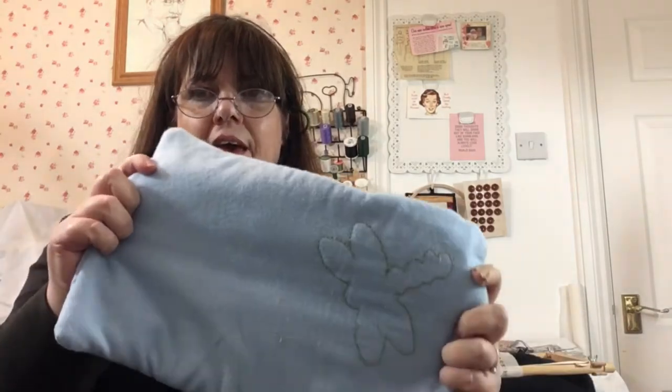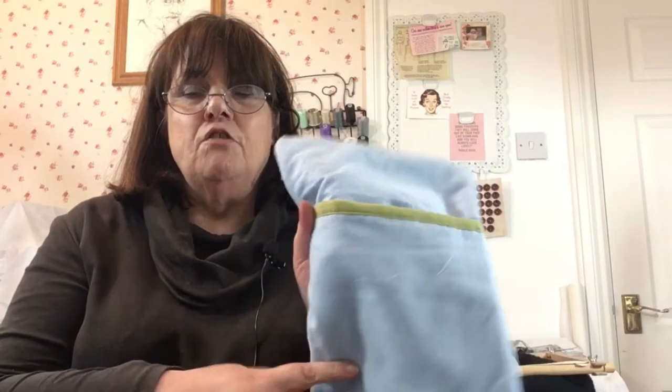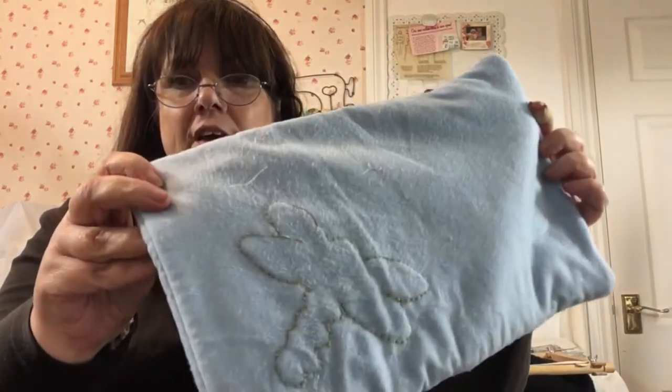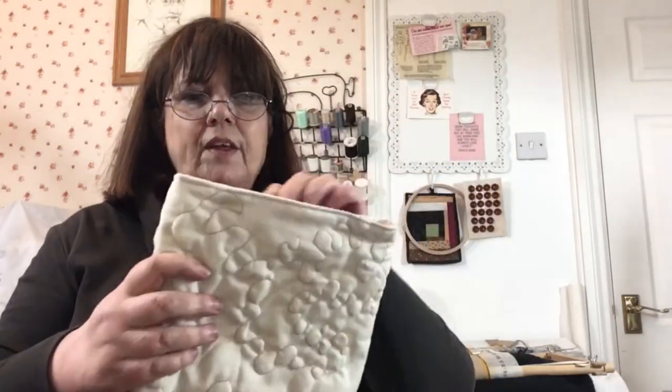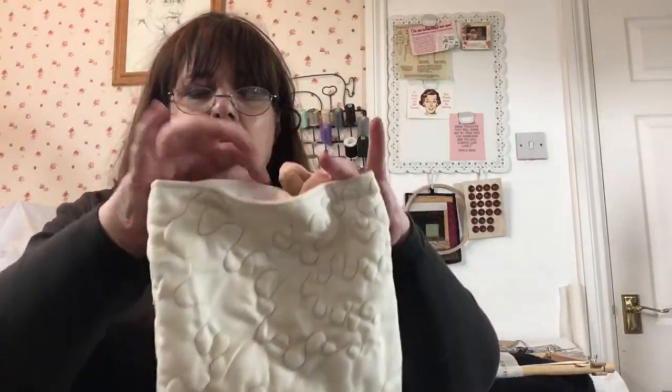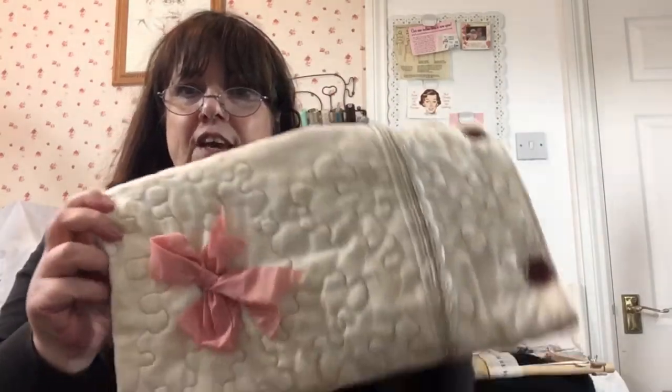This was a prototype. I originally made one with a pillowcase opening, but I measured the water bottle when it had no water in it, so of course it was a tight squeeze and just too dangerous to faff about with. I backstitched a little dragonfly on that one, but I think it's far easier to just do a bag style — you just undo your buttons, fill your hot water bottle up, and it's a nice little cosy. I'm going to put these up as little stocking fillers for Christmas.